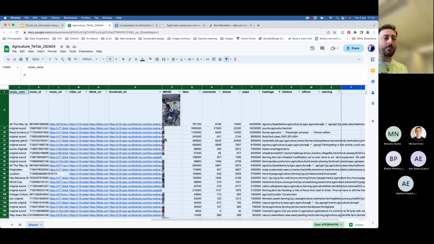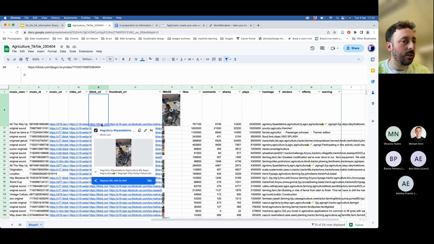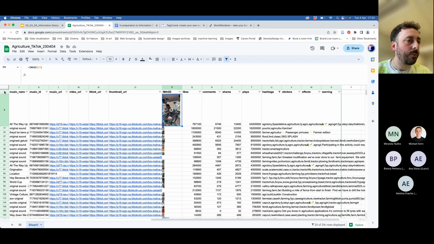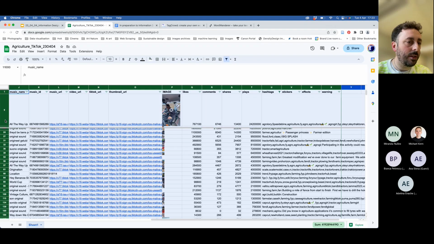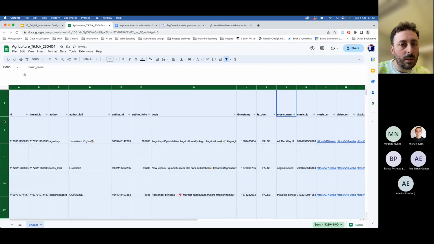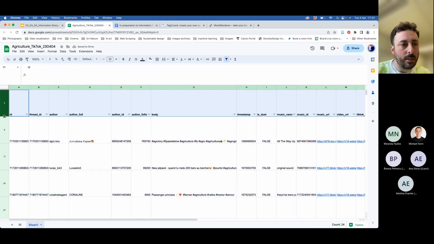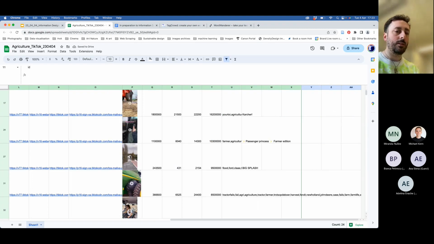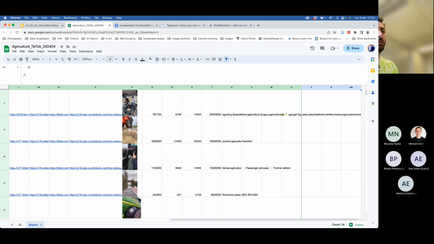But in this case, I would suggest you look at the videos when you have created your subset, by clicking on the TikTok URL. But then if you resize the rows here, as I did for everything. Oh, jeez. Sorry. It will allow you to have bigger images that you can actually see. So now we filtered the most viewed videos in our collection mentioning the word tractor. And here you have a preview of how they look.